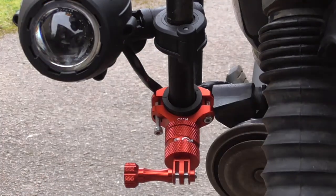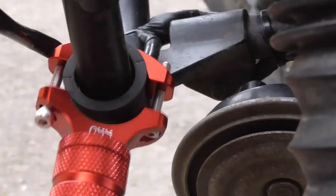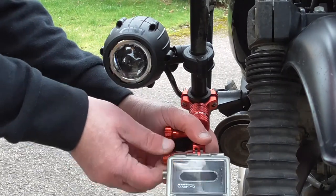Now the good thing about this clamp is it's positionable. You can actually turn it 360 degrees on an indexing system. So I'll just move it around so I can do the other Allen bolt up and put the extension on and the camera.